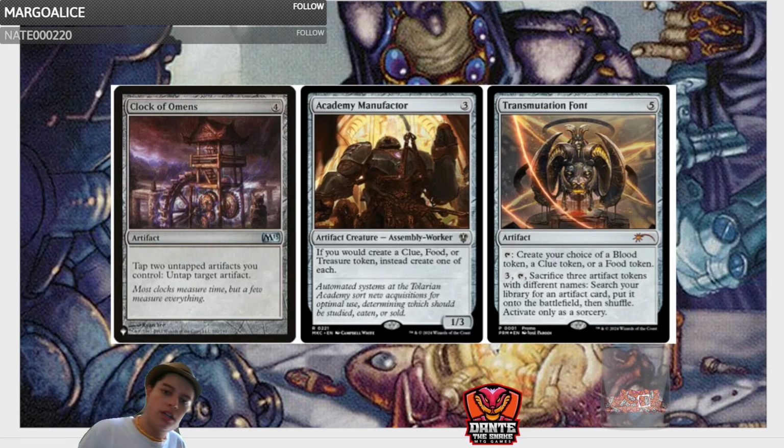And for free mana, you can sacrifice three artifacts with different names to search your library for an artifact, put it onto the battlefield, and shuffle. Activate only as a sorcery. So how this combo works, you can basically get infinite food, clues, and treasures.